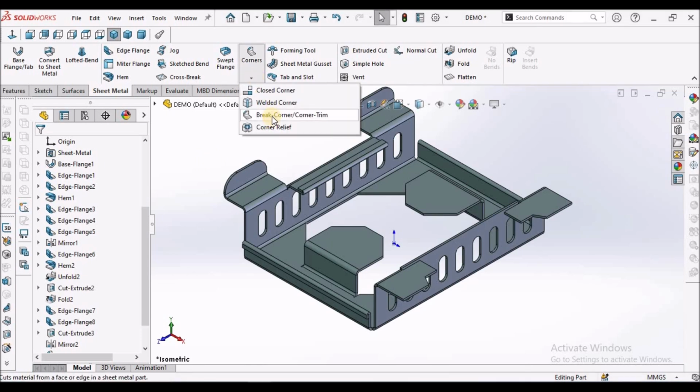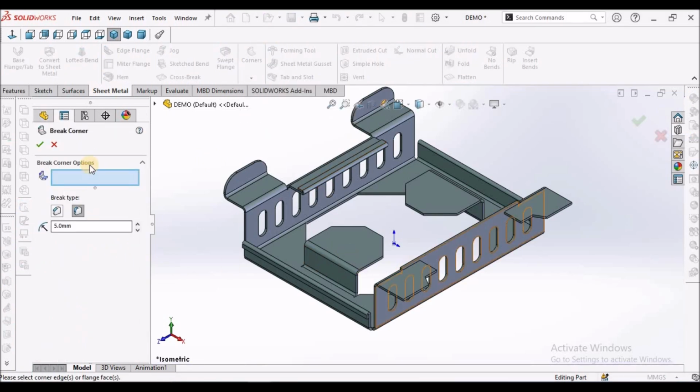So once again I am going to use break corner. So this is 5 mm.